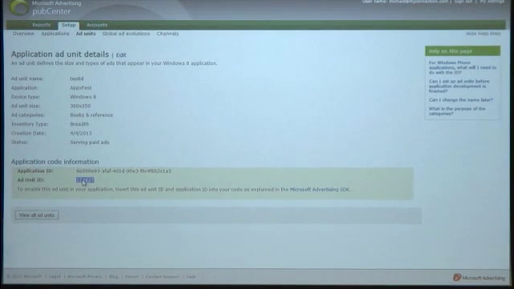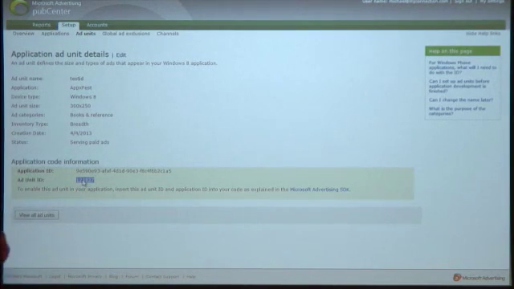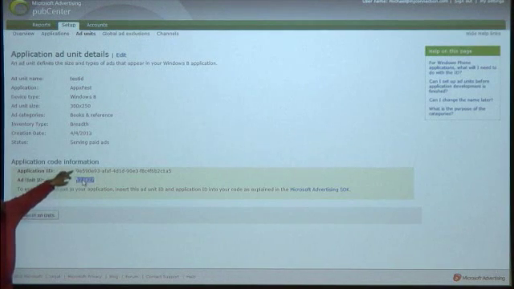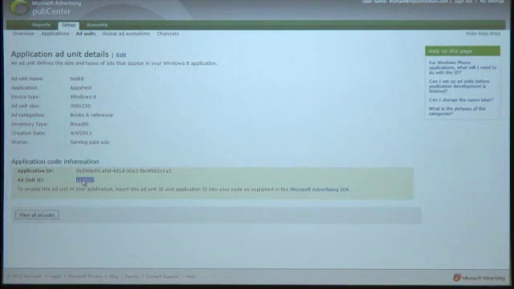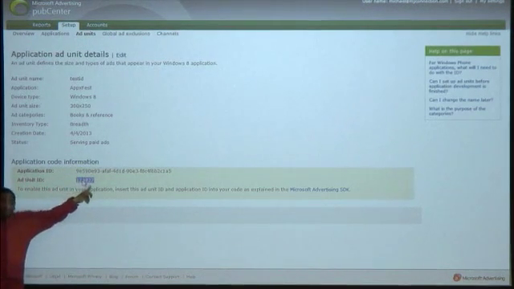So I got it. Now, this ad unit ID is tied to, I think I chose 300 by 250. So that's my size. That's my category for this ad unit ID for that application. Now, if I go create another ad unit ID for this same application ID, it's going to be a different ad unit ID.